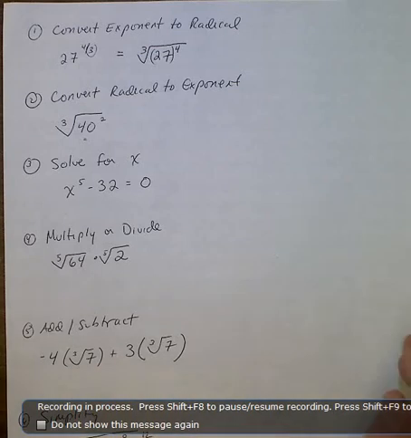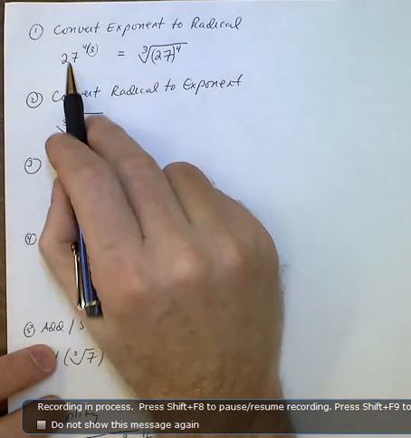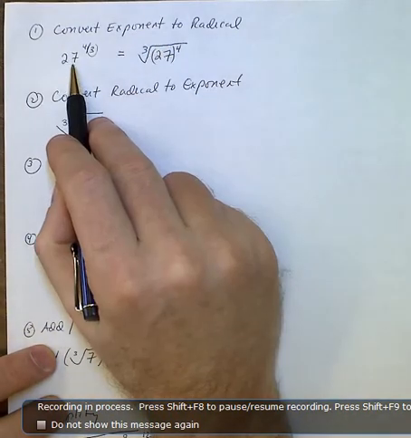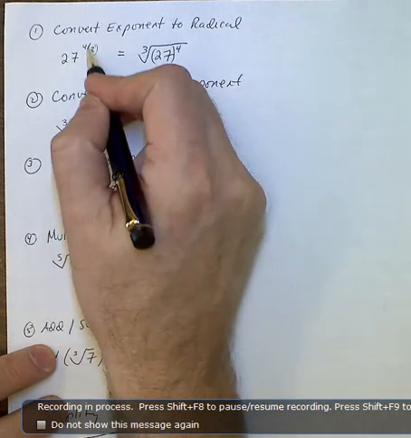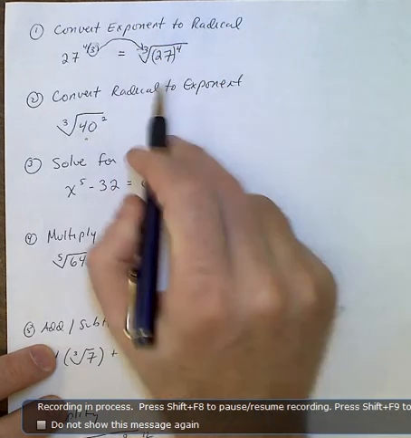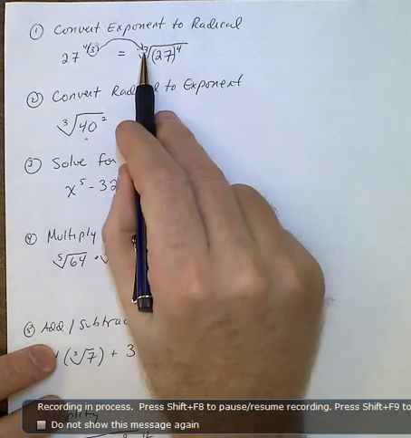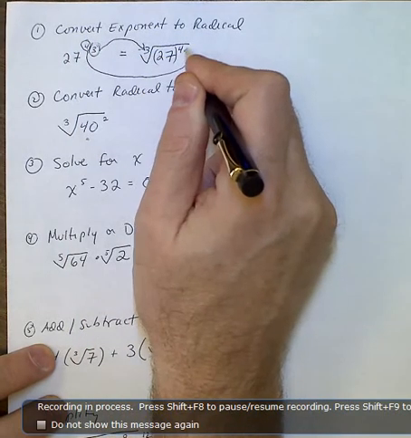All right, let me make some suggestions for you as you prepare for tomorrow's quiz on 6.1 and 6.2. First thing I want to make sure that you're able to do is convert exponents to radicals. Here's an exponent, 27 to the 4/3. The denominator here in the exponent is what goes right in the radical there. This 4 is an exponent on the 27.